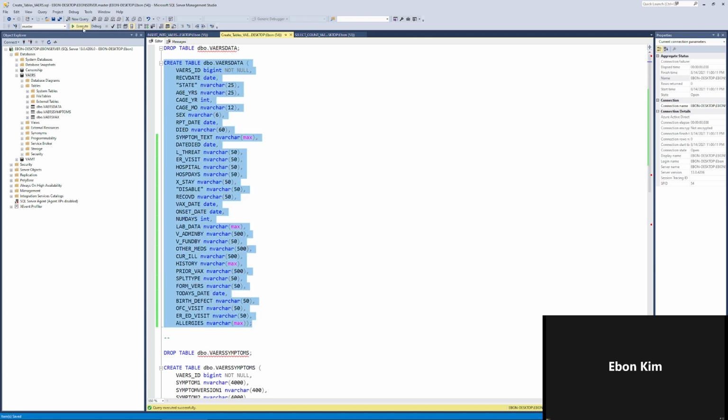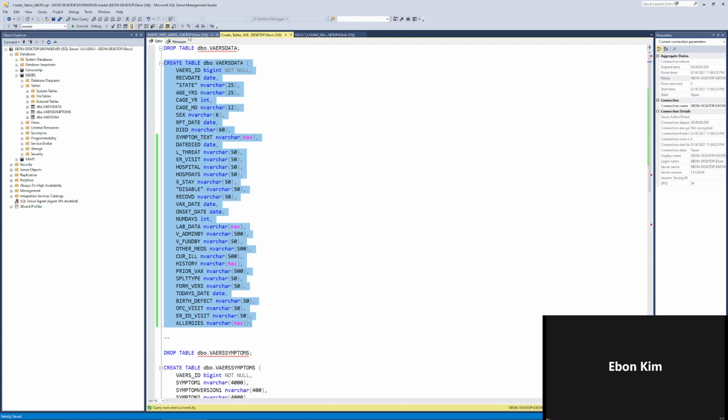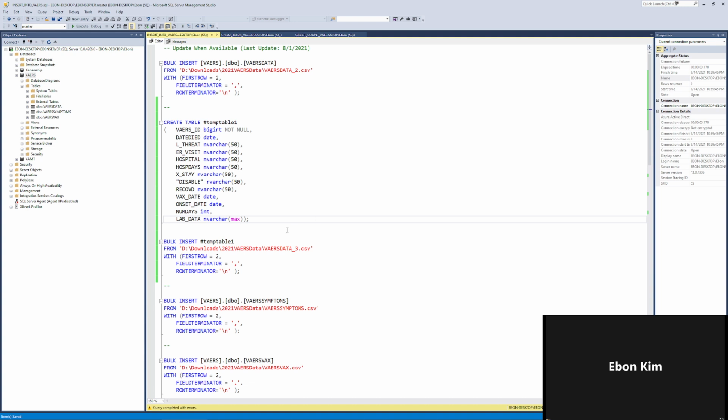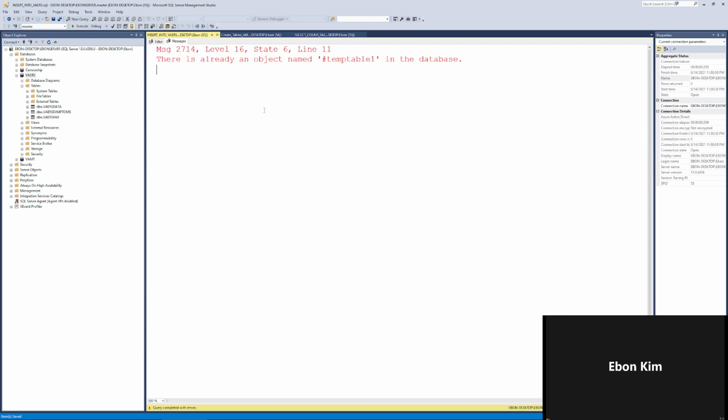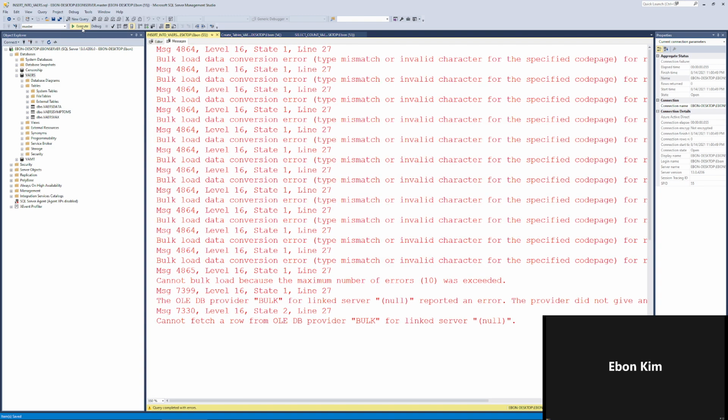I don't really need to care about this. It's not like it's going to grow, well, maybe it is going to grow, but who cares? I'll just try to get more space. So here we go. We're going to create the temp table again. Oh, it's already there, so I don't have to recreate it. And I'm going to do the bulk insert into temp table.